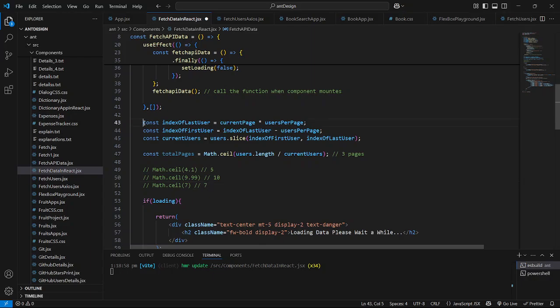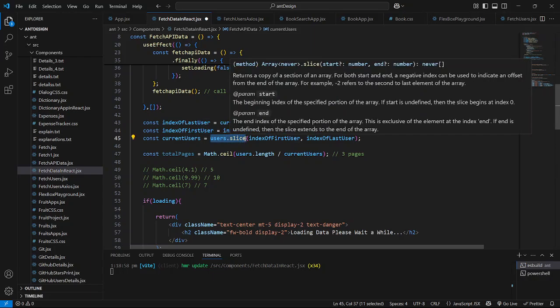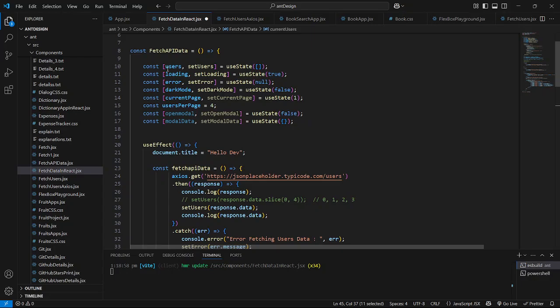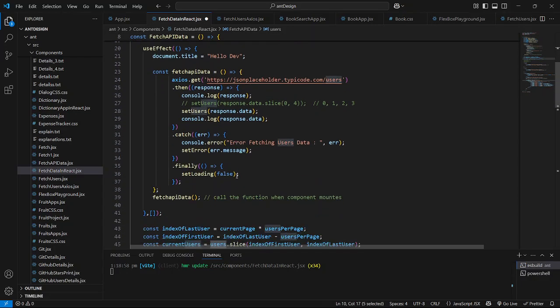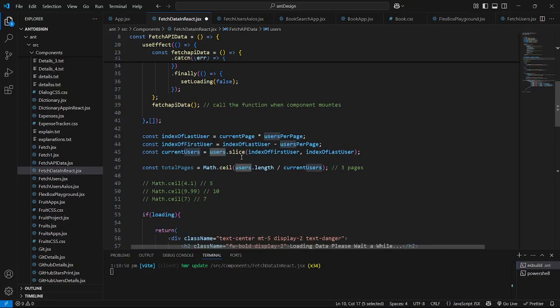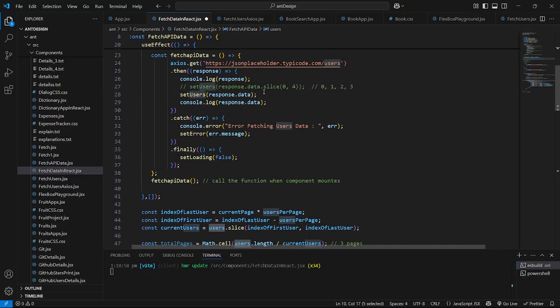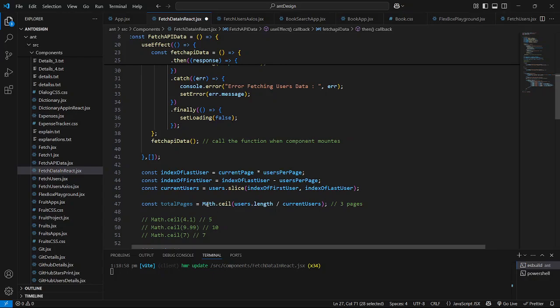So in this way we have calculated the number of users I want to show on a single page and the total number of pages as well. Just copy this current users. You can see we have applied users.slice on this users to slice it, and we have done it like this here also.